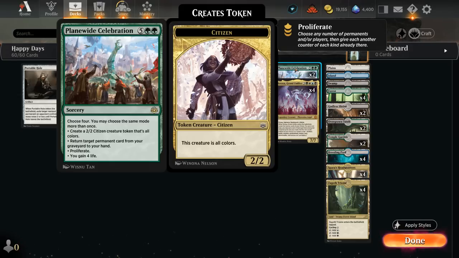So sometimes we'll just make a citizen and then gain 12 life to make sure we get back up to 20 to win the game with Happily Ever After. Sometimes we'll kind of mix and match, maybe make several citizen tokens if we suspect our opponent's going to remove one of them. Can also get back a bunch of permanents from our graveyard, which can generate a ton of card advantage too.